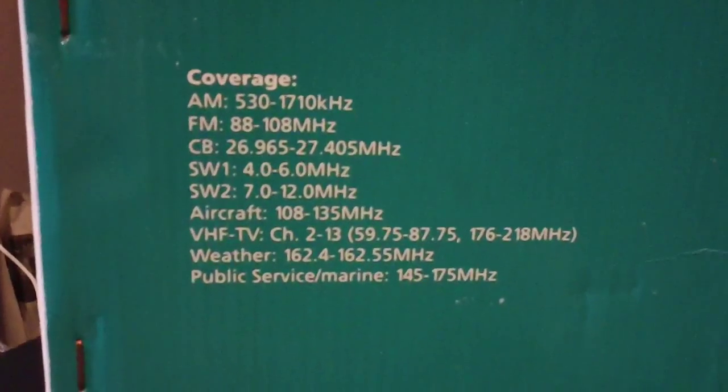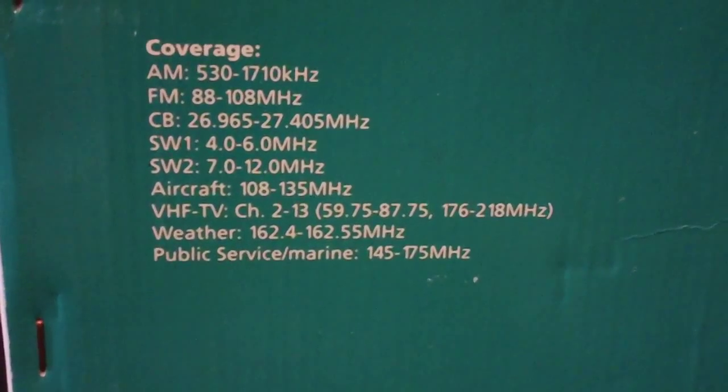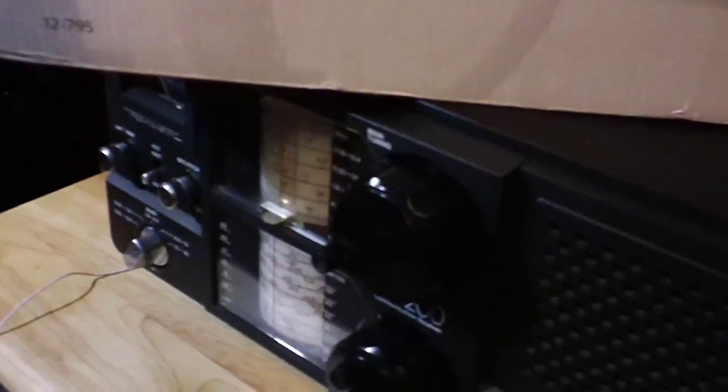I got the box, the styrofoam is in there. I thought it showed the model number on the box somewhere, but maybe not. My camera is giving me fits about slow focus at times. There's the coverage and the bands that it has. It doesn't go a long ways in the shortwave bands. It tops out at 12 megahertz, which is not bad, but still, it gets quite a few other things. Some of it's kind of obsolete, like the TV stations, but some of the rest of it's kind of interesting. 12-795 is the model number.